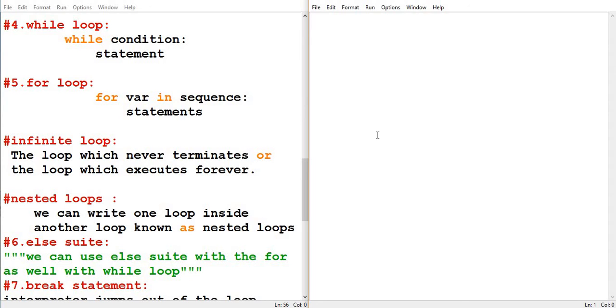For i in range, we want to take an example from 1 to 10 stars. 10 stars is enough. And inside the for loop, another for loop.